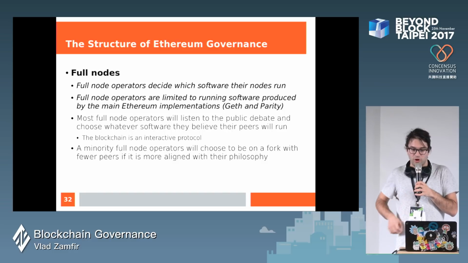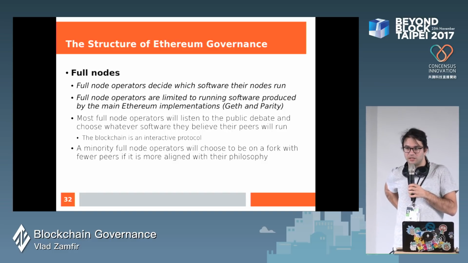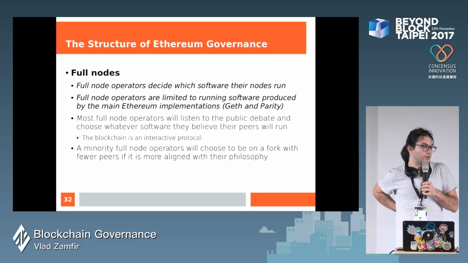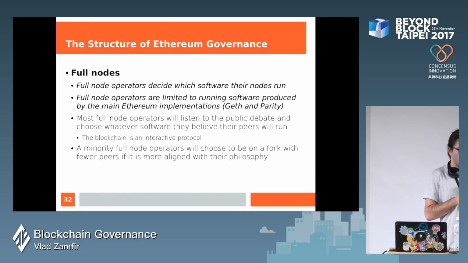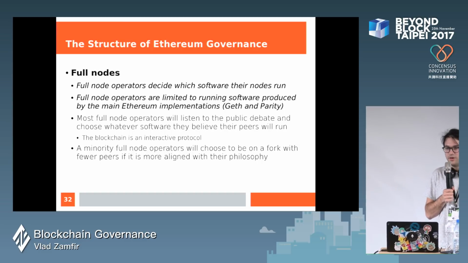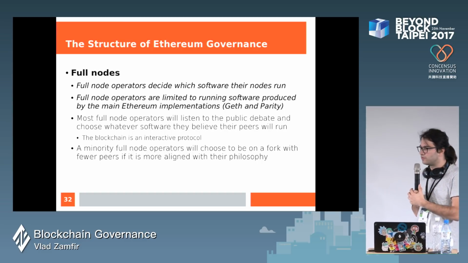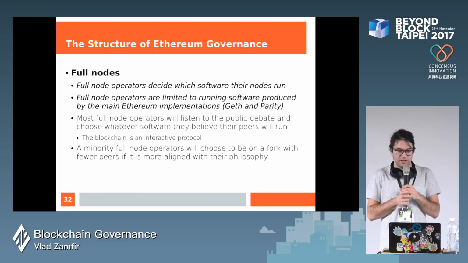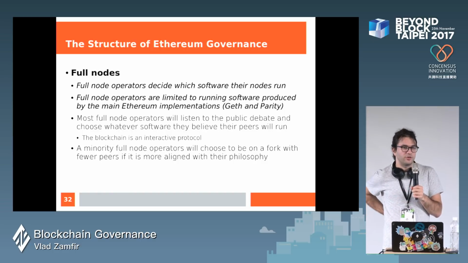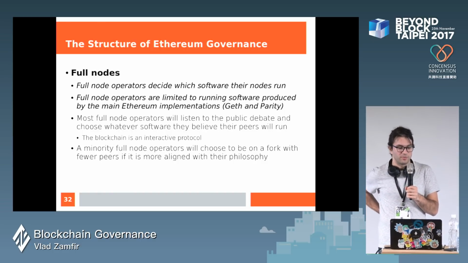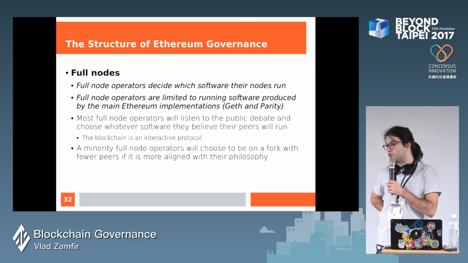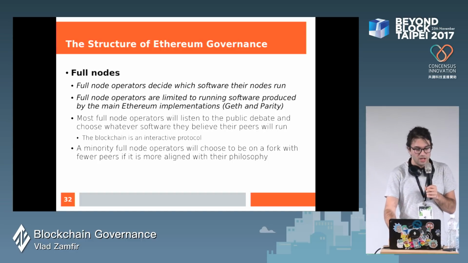And every full node operator is basically limited to downloading software from consensus-compatible software repos. So while they, at the end of the day, will decide what software runs on the network, they're limited to only the selection of software that's available to them. While they are in some way the ultimate decision makers, they only have a limited amount of decisions that are possible in practical terms. So most full nodes actually just listen around and try to do what their peers are doing. They try to figure out where their community is going and install the same software that they do.